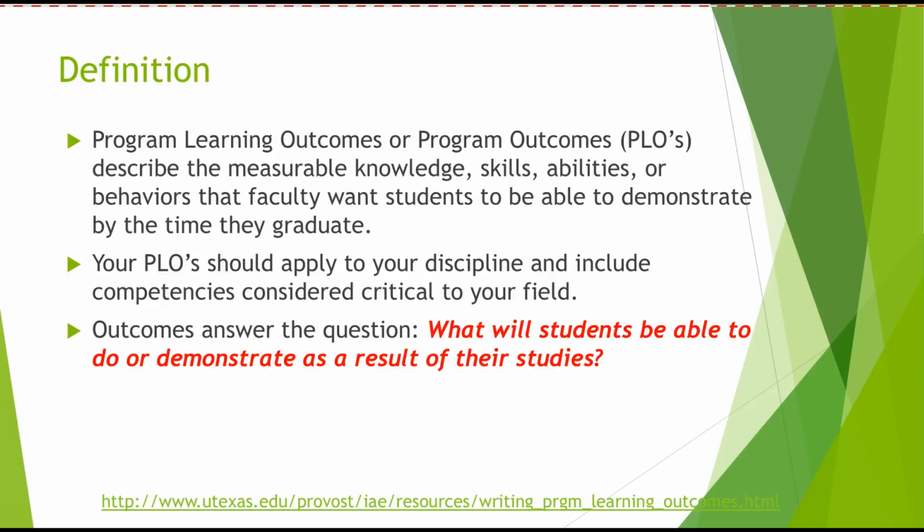According to University of Texas, program learning outcomes, or PLOs, describe the measurable knowledge, skills, abilities, or behaviors that faculty want students to be able to demonstrate by the time they graduate. Your PLOs should apply to your discipline and include competencies considered critical to your field. Effective program learning outcomes answer this question: what will students be able to do or demonstrate as a result of their studies?